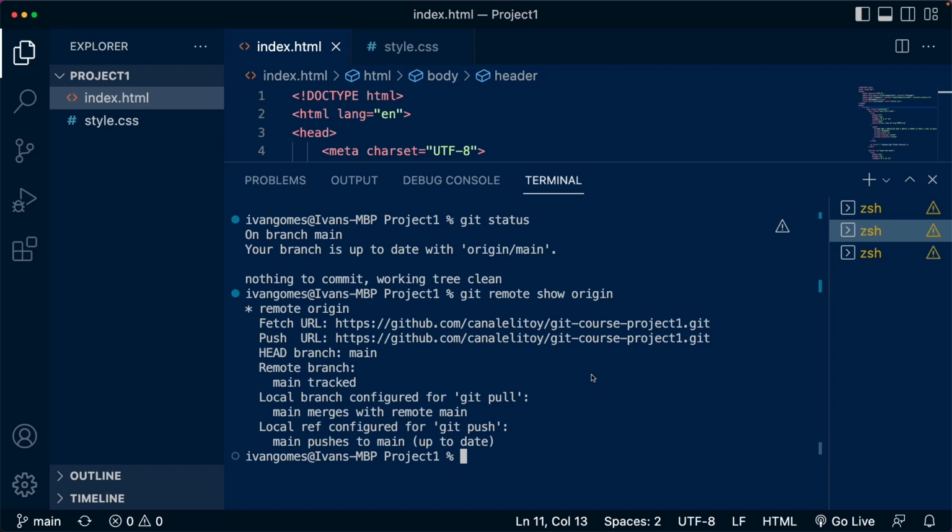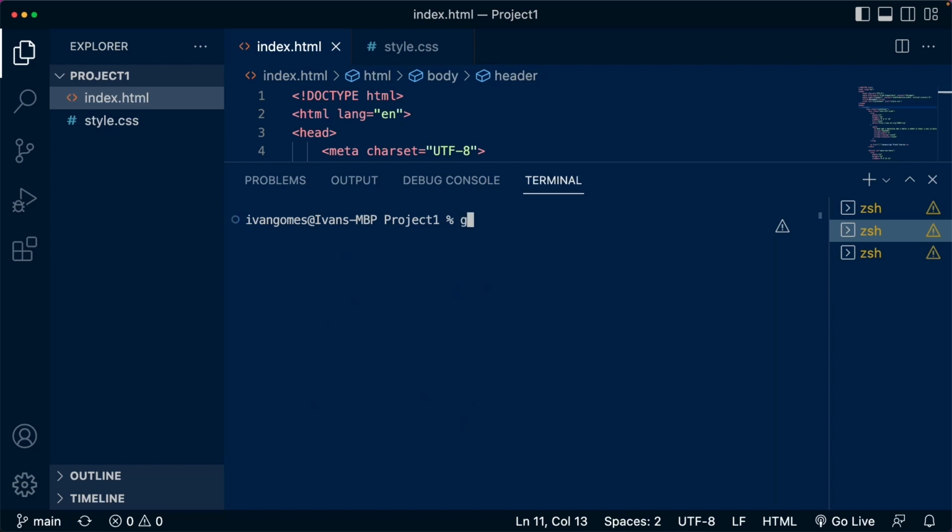And that's important to understand because when we run the git pull, we could add the origin ourselves. We could add a different origin. But since this is correctly configured, we can just omit. So if we run git pull, it is going to automatically pull from that origin that we have configured and from the branch that we are right now. Since we are on the main branch, we are trying to pull from the main branch. We can just write these 2 words, git pull, and things will be pulled automatically.